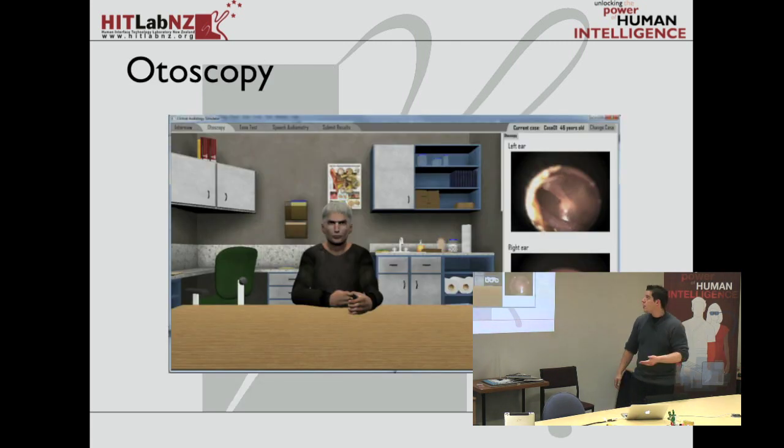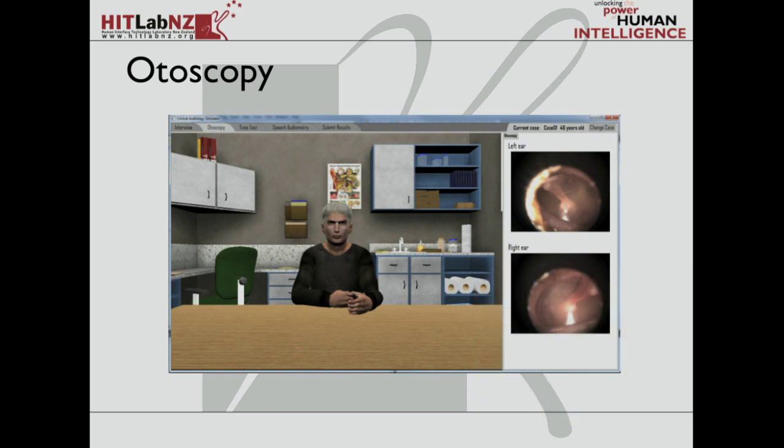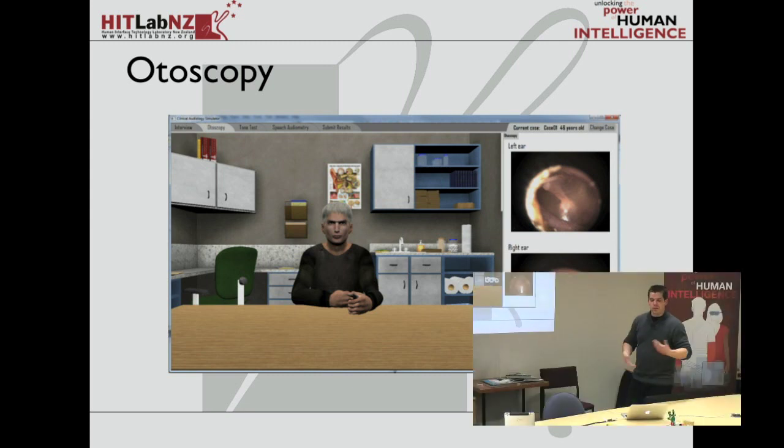Then you would usually follow up with that otoscopy procedure, which is basically looking inside the patient's ear. Those are just pictures of eardrums we collected on real patients in the audiology clinic on campus, and in the clinics in the vicinity of Christchurch. So there can be different problems. There could be some wax occlusion, some bleeding, inflammation. And that would give us more information on the specific case.